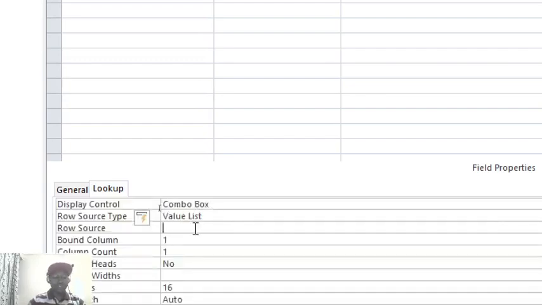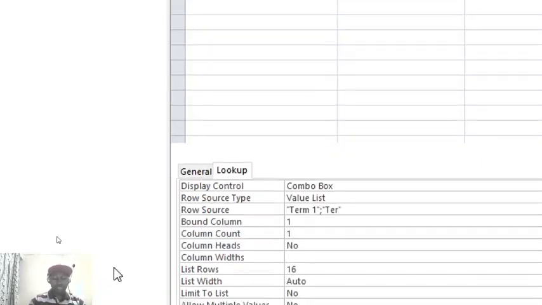Then I will have my term 1, then semicolon, then my term 2, then another semicolon, then term 3. Remember, space is once, term 3.